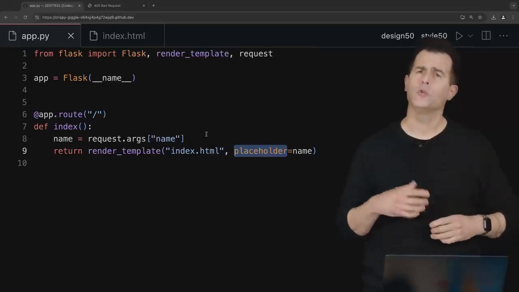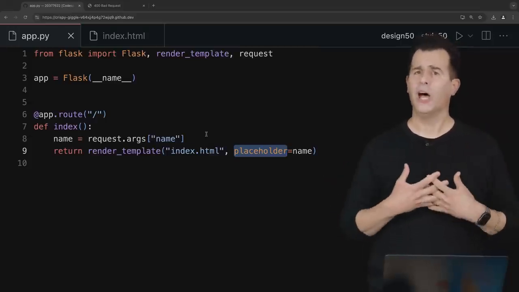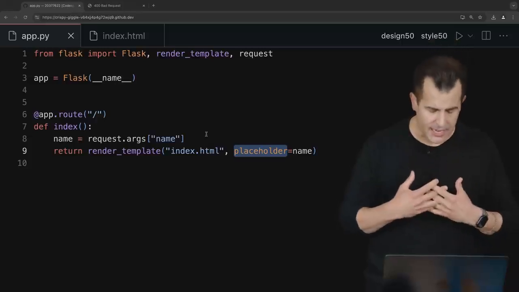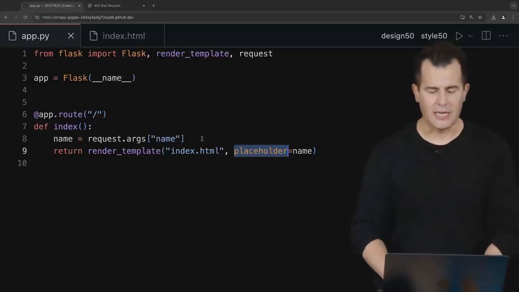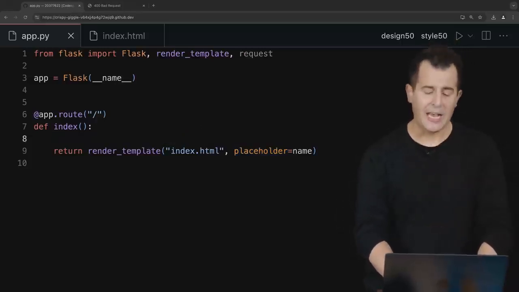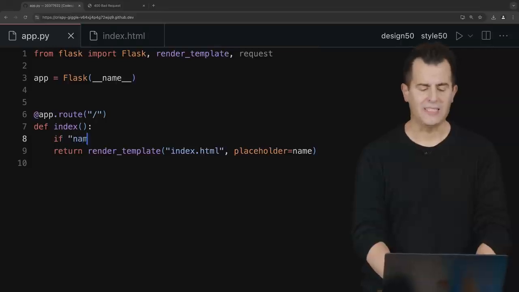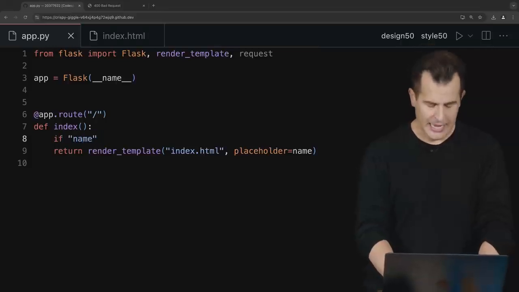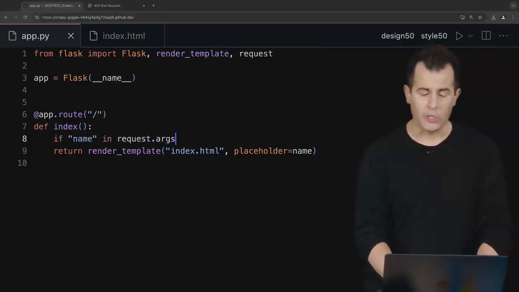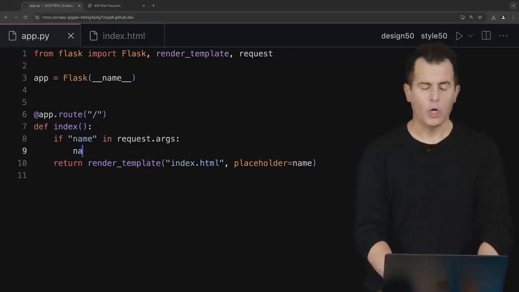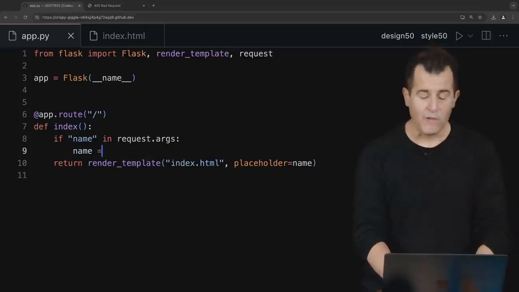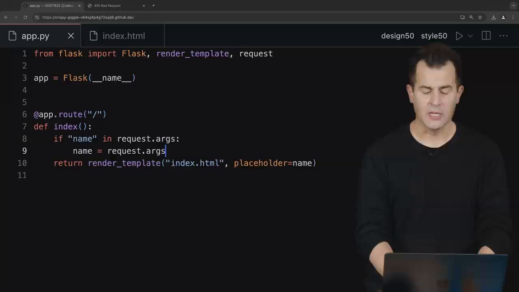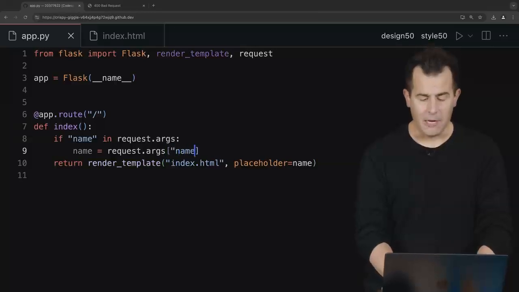So I think we just want to use some week 1 style logic using Python syntax specifically to say something like this. Let me go ahead and change line 8 to ask a question first. If there is a name key inside of request.args, then and only then go ahead and create a variable called name whose value is request.args, quote unquote, name.